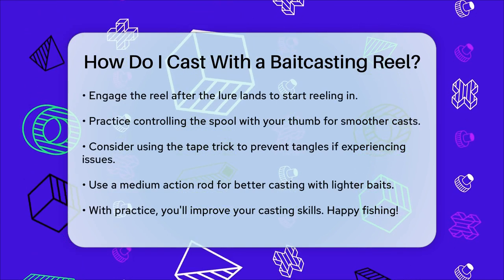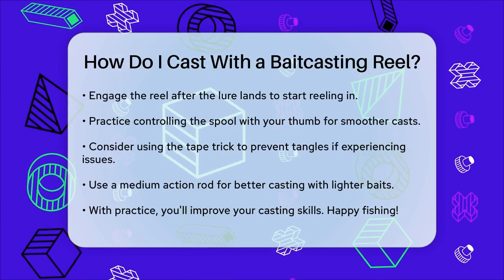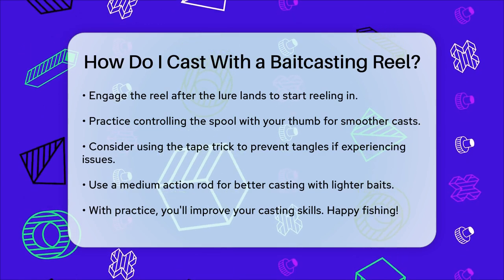If you are still having trouble, try using the tape trick to prevent birds' nests. Wrap tape around the line on the spool to keep it from tangling too deeply.